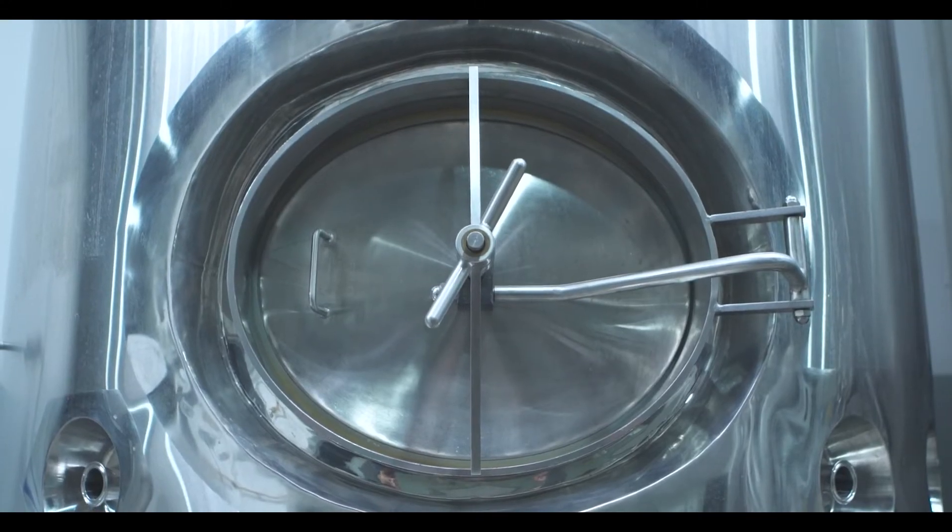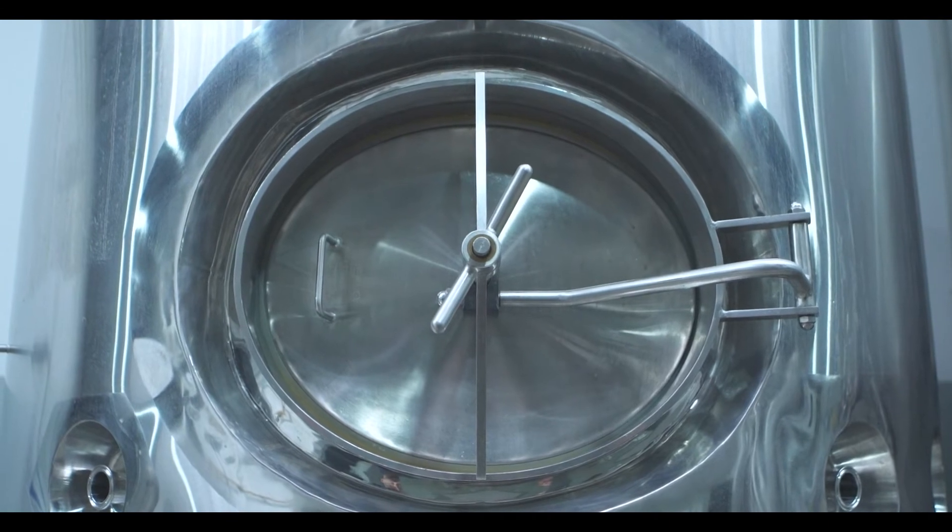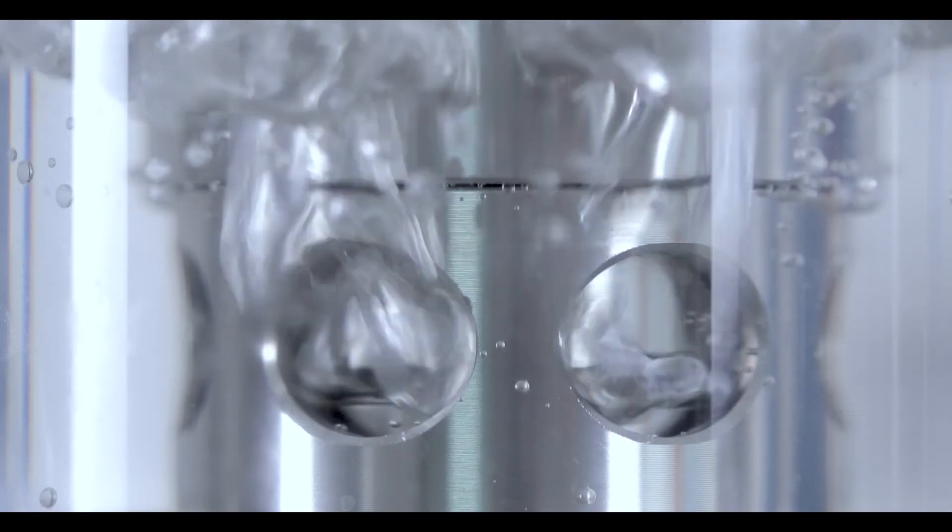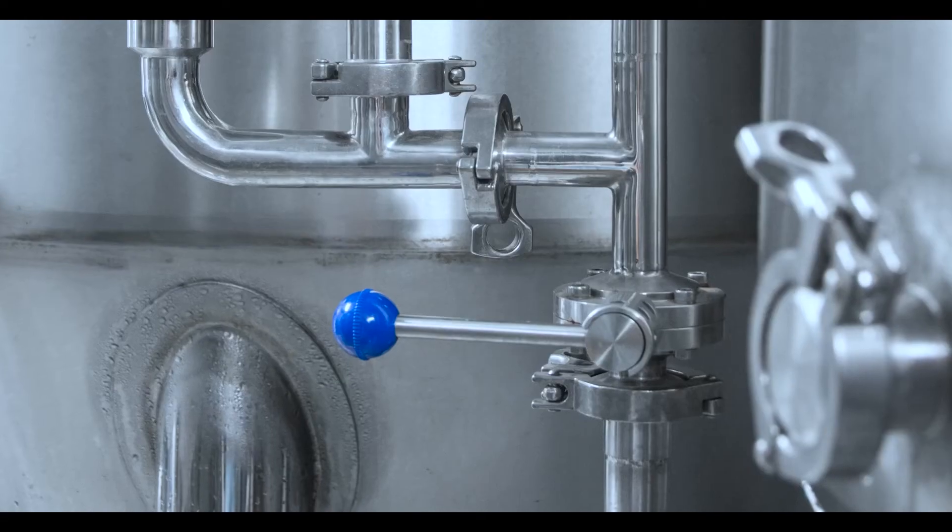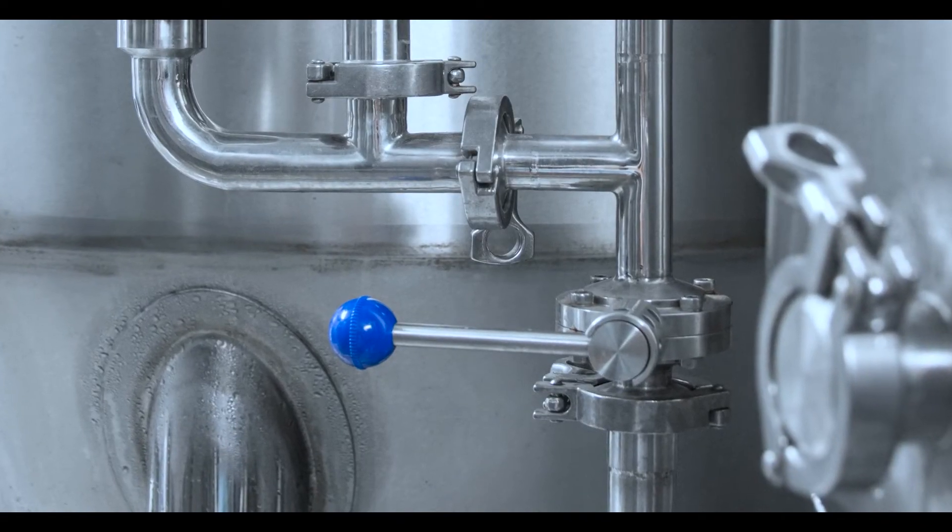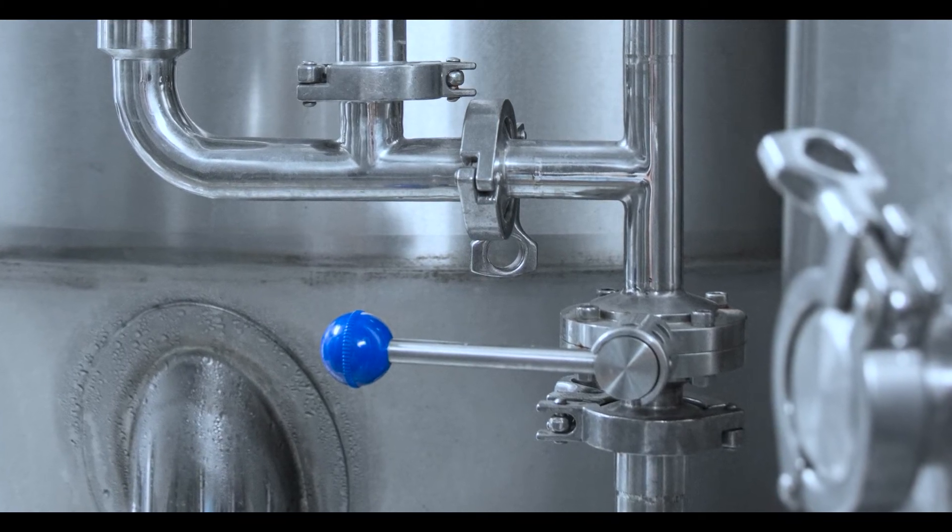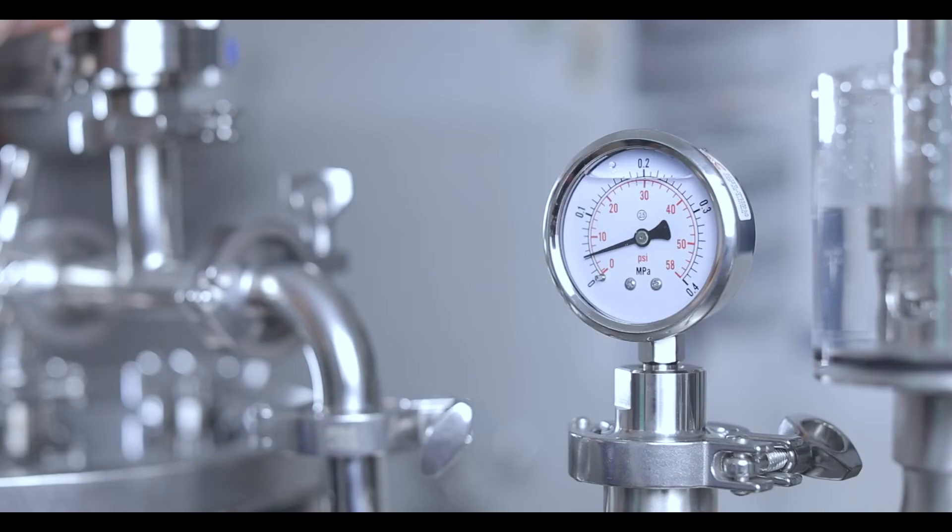At the beginning of the fermentation, it is advisable not to vent CO2 through the airlock due to the large amount of CO2 that is generated, but to use another valve that purges into a bucket or container with water. From the second or third day on, we can perform the venting through the airlock. If we don't do it this way, pressure may end up building up inside the fermenter.